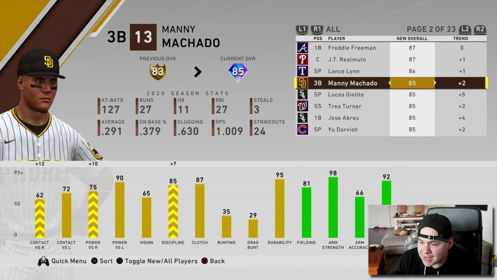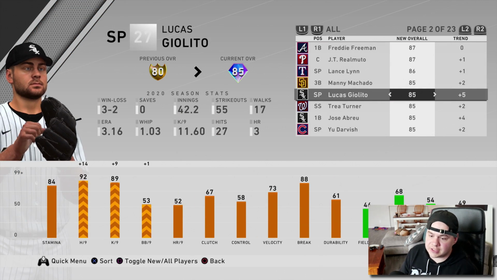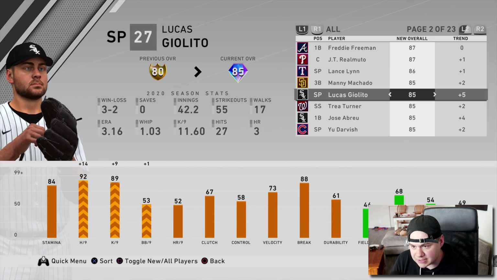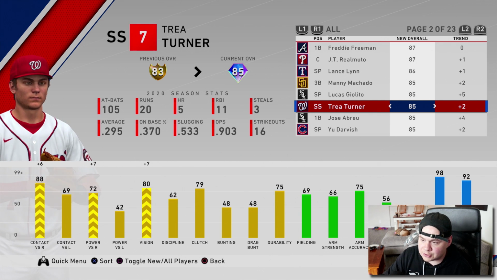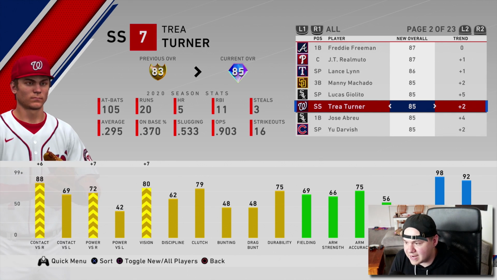One of the first new diamond players we got is Manny Machado up to an 85, getting a major boost against right-handed pitching. And then Lucas Giolito, we know they're quick to upgrade guys in the 60-game season. They did it with Sonny Gray, and then after the no-hitter from Lucas Giolito, he got that plus 5 to the diamond, so he's sitting there, 85 overall. And then another brand-new diamond, Trea Turner of the Nationals, plus 6, plus 7 against righties with plus 7 vision, brings him up to an 85.